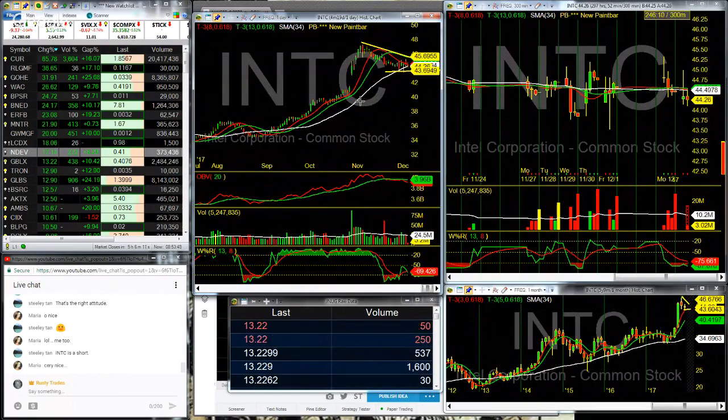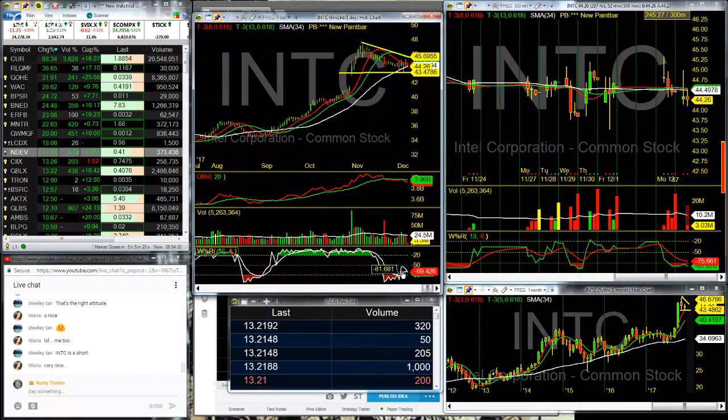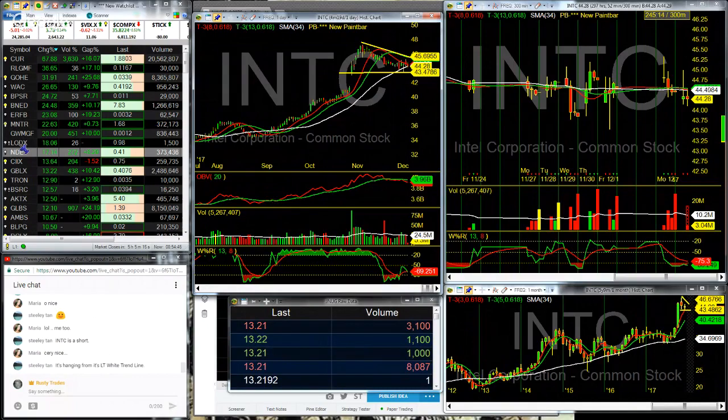That is a descending triangle. Only has a slight bit of support at that gap left. So I think you're right about that there, Steely. Coming out of oversold, though. No, neglect that, what I just said. Coming out of overbought, coming into oversold, coming back into oversold. If it breaks down. Looking for that third time coming off this high. Waiting for the third time it comes out of oversold. I think it's got some room to shoot down. It's on a thread.